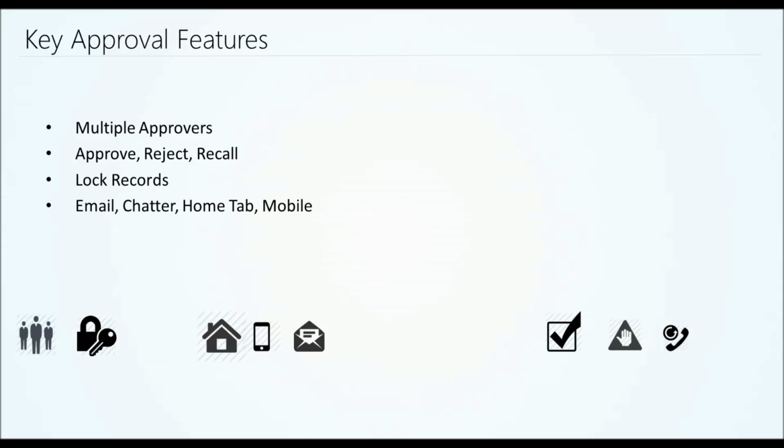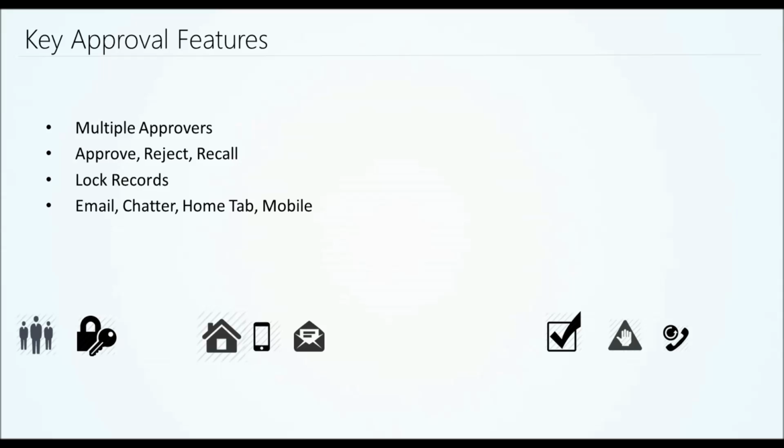Okay, so I have listed some of the key features here. First one is that multiple approvers can be there. In the approval processes provided by Salesforce, they provide a facility for fixing a lot of approvers. The approver may be a group of approvers, or a single person, or it may follow a hierarchical method.